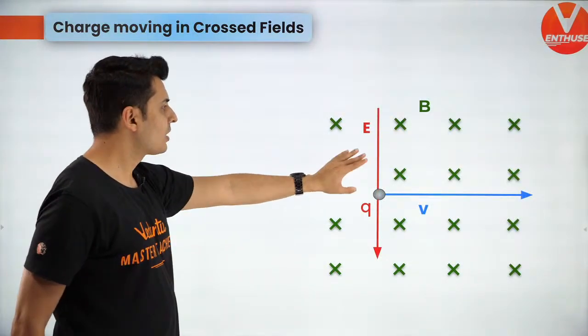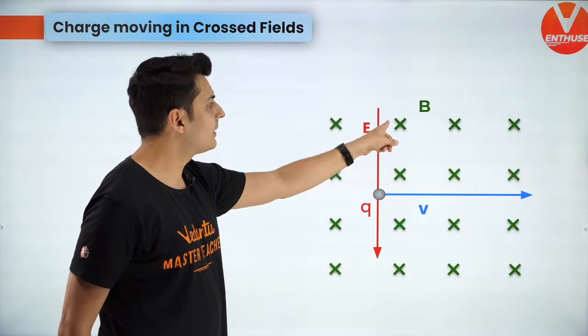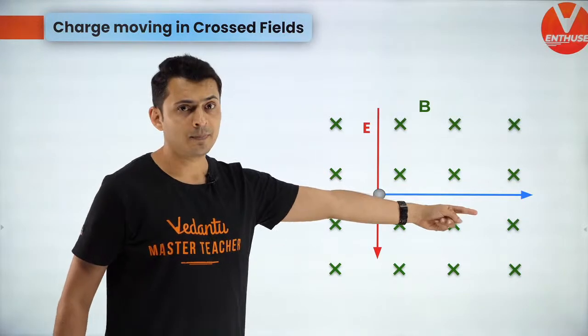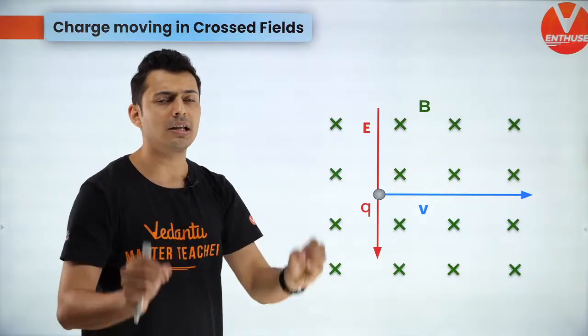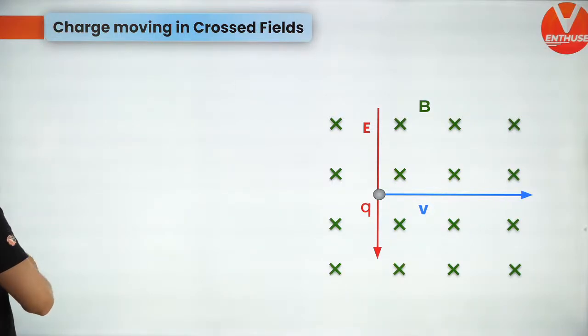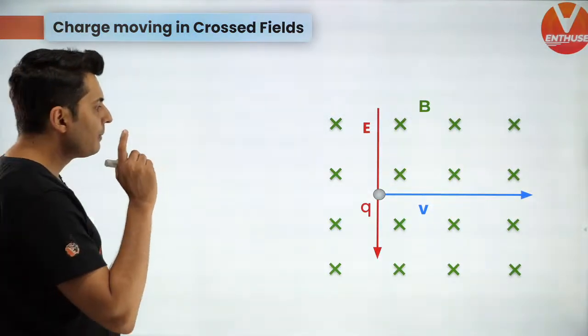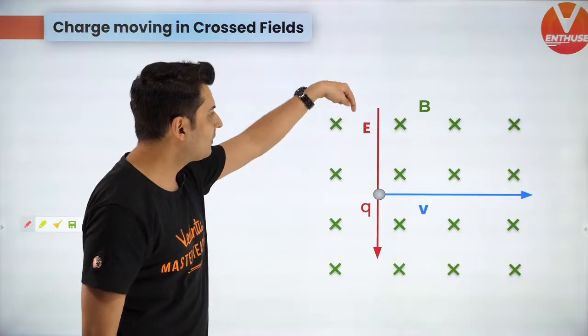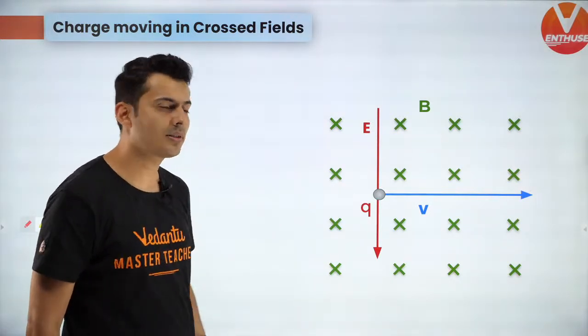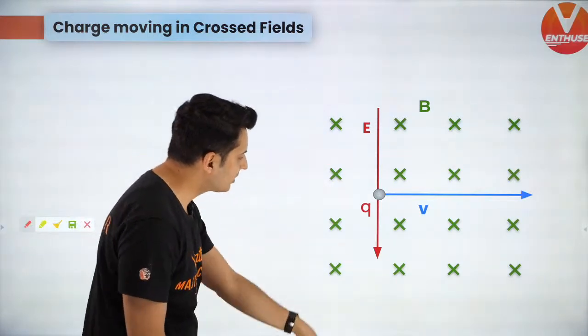Let's do this. So guys, the magnetic field is inside, the electric field is here, velocity is there. This is a very special scenario. You will be wondering, why is this so special? I'll tell you. Think about it. Because of the electric field on this charge, what will be the direction of the force? The field is here, the force will also be down.